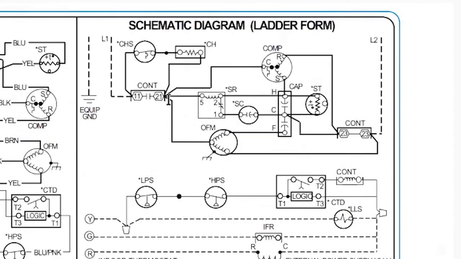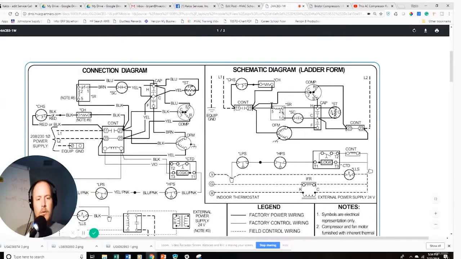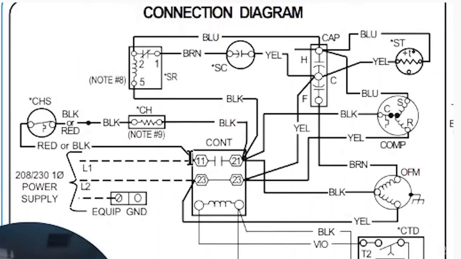And so we only show the contacts up on this side because we show them separate from the contactor, because this is a ladder schematic or a schematic style diagram. Whereas if you look over here at the connection diagram on the left, you'll notice that the contactor has everything all together. You've got the coil, you've got the bar that goes across. This is only a single pole contactor they're showing here, so this is just a bar going across, and then you have the contacts over here.